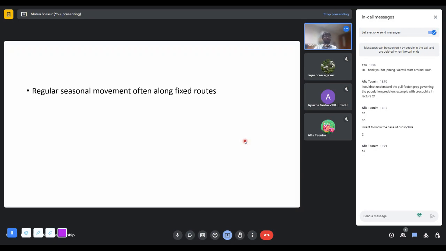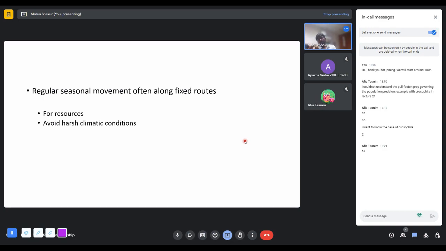If we talk in terms of animals, it is seasonal because they tend to move only in specific seasons, and this movement happens mostly along fixed routes. They can happen for a number of reasons, but one of the major reasons is resources, because the places where they are staying might not have the resources, so they go to regions where they will find resources, or to avoid harsh climatic conditions that a place has.